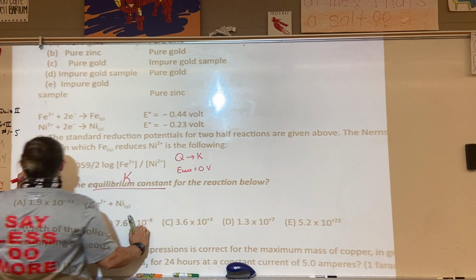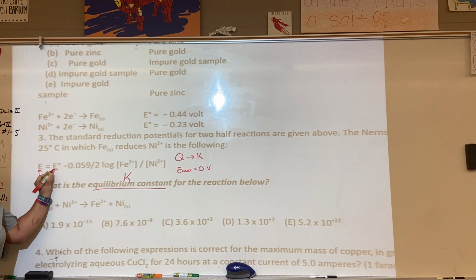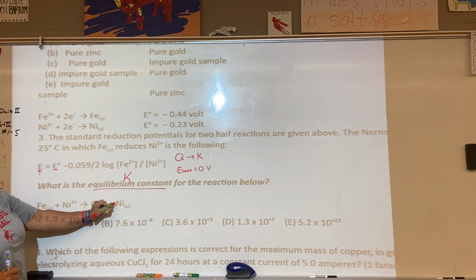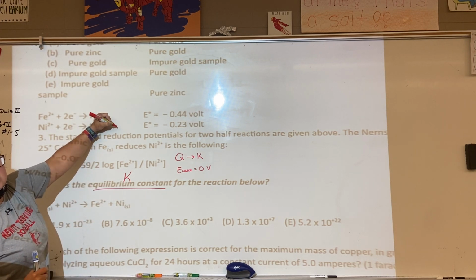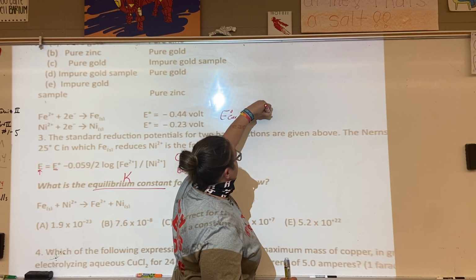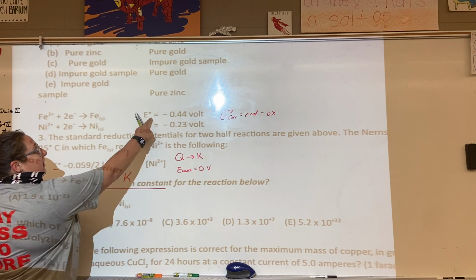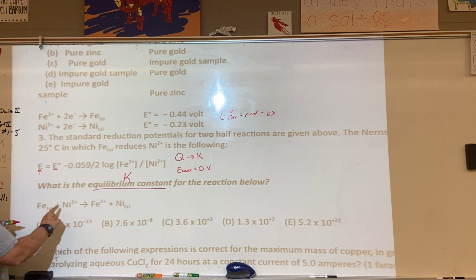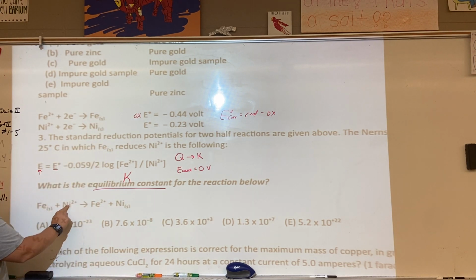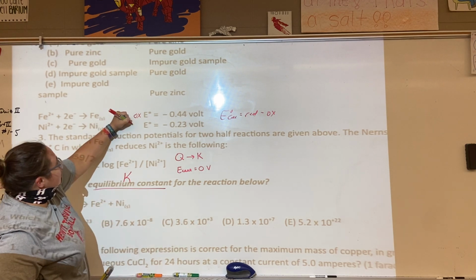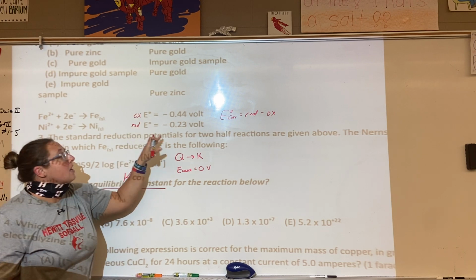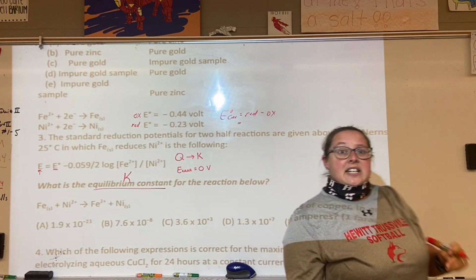Now, we've taken care of this. We know that that's 0 volts, but we don't know our standard E cell potential. But they did give us the entire reaction and they gave us our half reactions so we can figure out what the standard E cell would be. So E cell is equal to reduced minus oxidized. We have to figure out which one of these is reduced and which one is oxidized. So iron is oxidized here because it goes up in charge, and nickel is reduced because it goes down in charge. So now that we've established who does what, we can plug this in to our E cell equation.